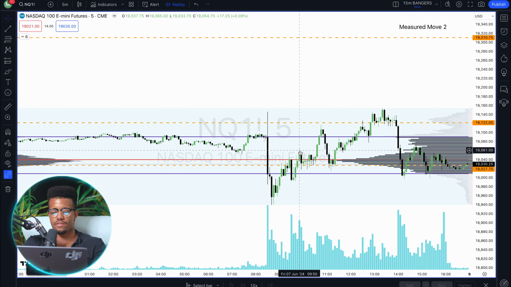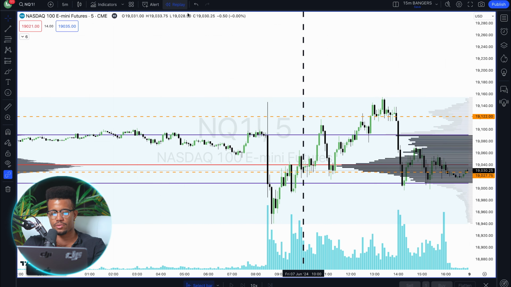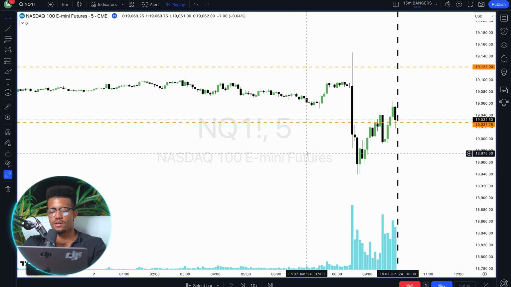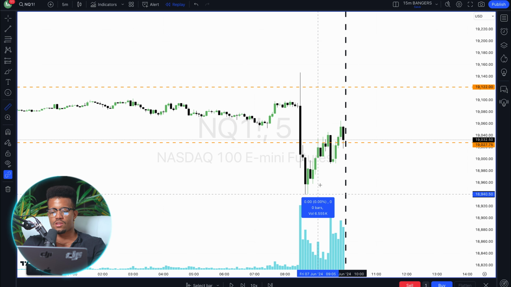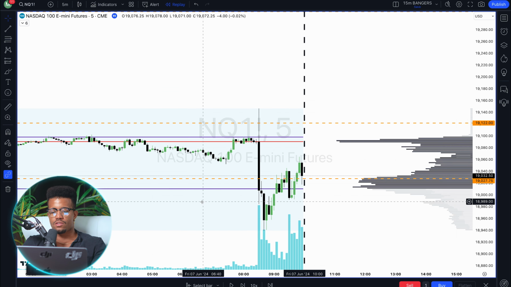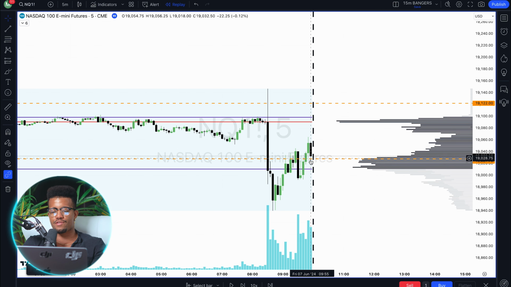First 30 minutes of the market from 9:30 to 10, which I'll denote with this vertical line. Let's go ahead and do bar replay to our vertical line. So this is Friday. Data comes down. First 30 minutes, little buy up here, but we see it's very, very choppy.